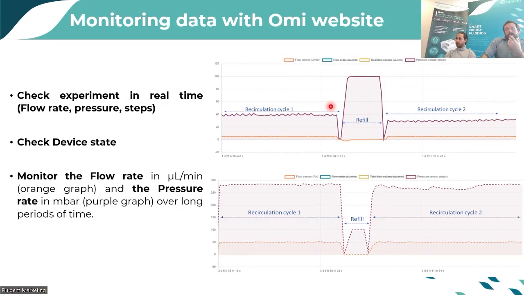In both cases, you want to launch a refill. So it stops pressurizing, the flow drops, but just for a few moments, and the pressure increases to transfer the liquid from the output reservoir to the input reservoir, and then you start a new cycle of perfusion.